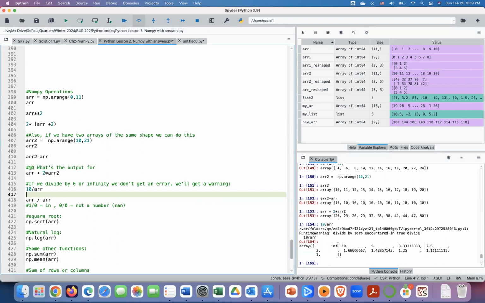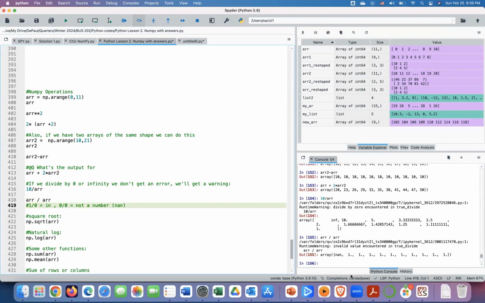It runs, but you get just a warning. You can do array divided by array. The first one gets not a number because it's 0 divided by 0. But 1 divided by 0 is just infinity.